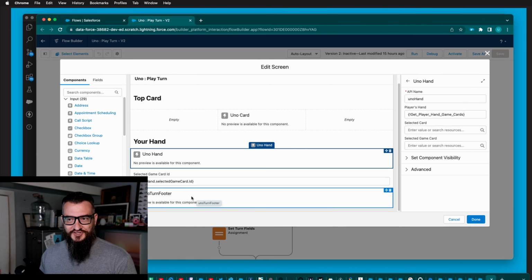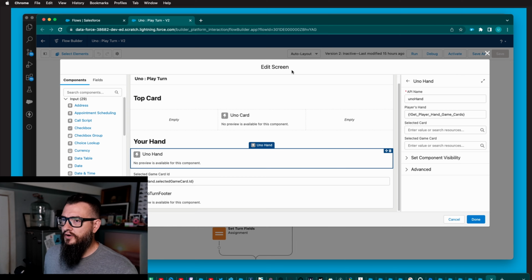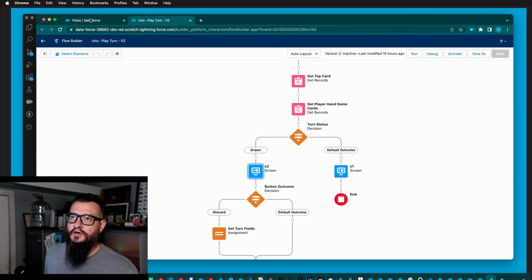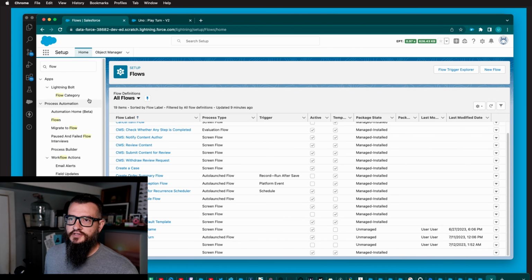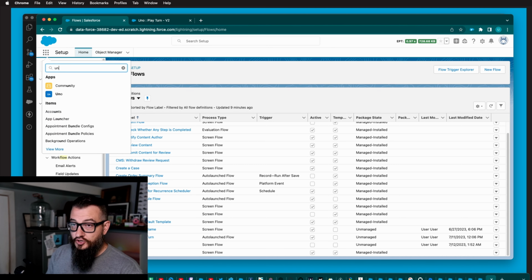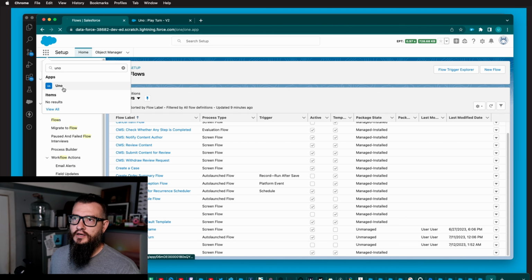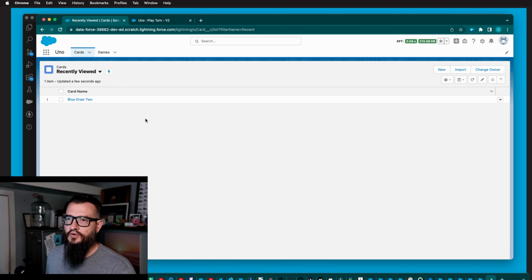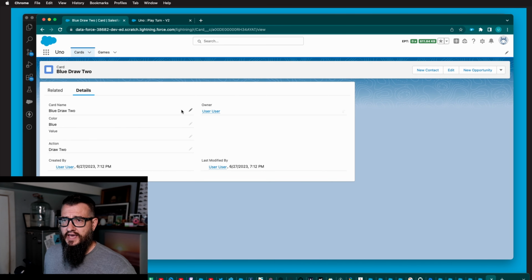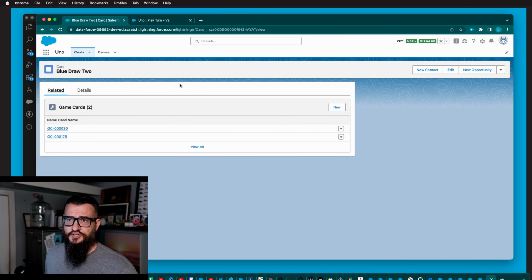So there's the talk. Let's see what this looks like, and then we'll take a look at the LWCs that are driving this, so that we can understand a little bit more. Okay, so I'm going to cancel this. One thing I do need is a turn. So our play turn screen flow currently takes the Salesforce ID of a turn in a game.